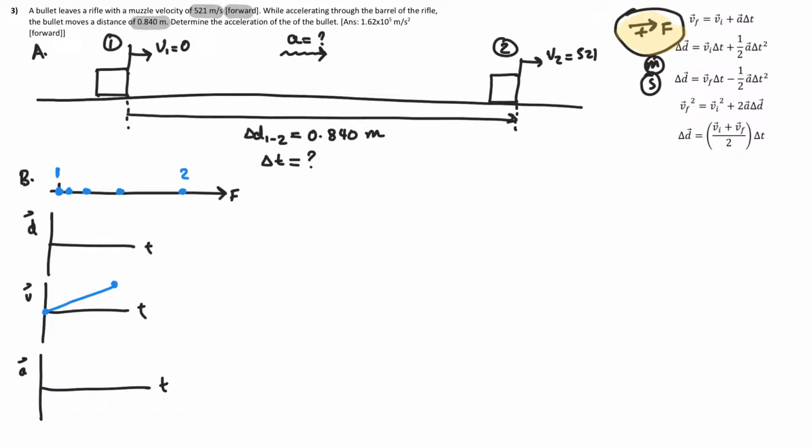Connect them using a nice straight line because we're going to make an assumption that it is constant acceleration. The slope of this line is positive throughout, so the acceleration is always positive. And for my displacement, we're going to start at the reference point. So I'm going to label 1, 2. Start here. We're going to end to the right of the reference point, so somewhere in the positive region here.